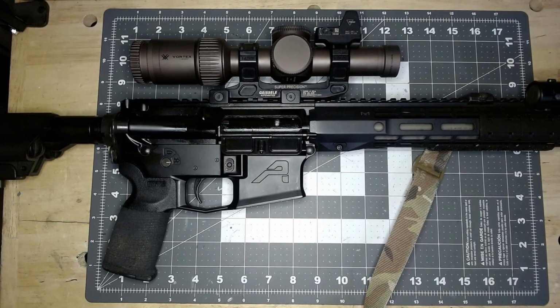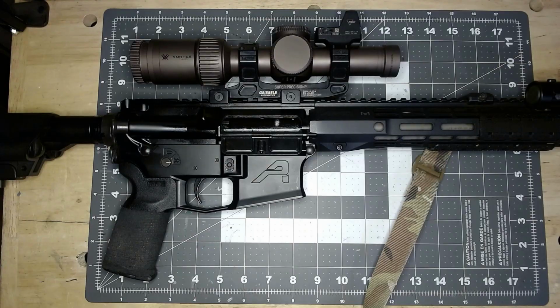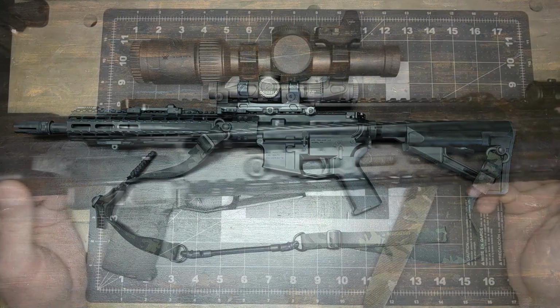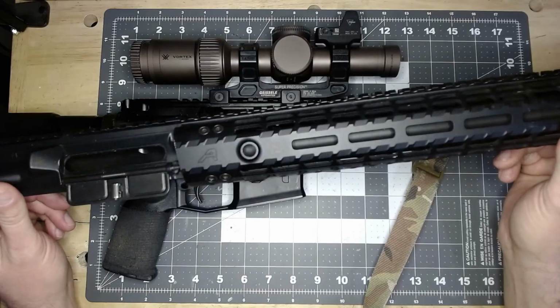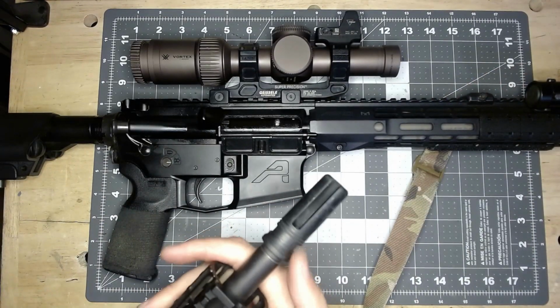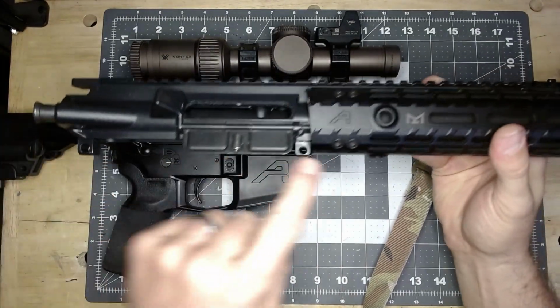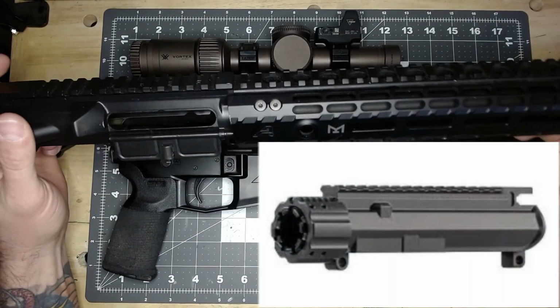Barrel is a Ballistic Advantage 14.5 inch fluted barrel. I got this barrel and this upper because I wanted to take a bunch of weight off the rifle. This rifle used to have a different upper on it. It had this one right here, which obviously I still have. It had a LaRue Stealth barrel, 14.5 inch with a Surefire flash hider on it. It's also an Aero Precision Enhanced upper, which has a lot of extra material right in here. All that material added a lot of weight.